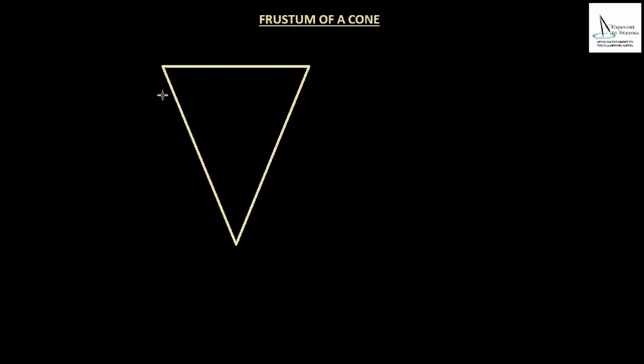So like I said, today we are going to talk about the volume of the frustum of a cone, and let's take a look at this. This is a cone. And to understand the frustum, let's just cut open the cone from here, divide it into two parts so that we have a bottom part. So we have a smaller cone. So if we take away the smaller cone, this top part that you see, which I have selected, that is called the frustum of a cone.